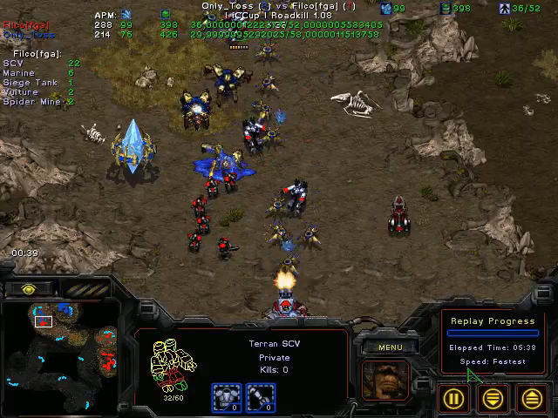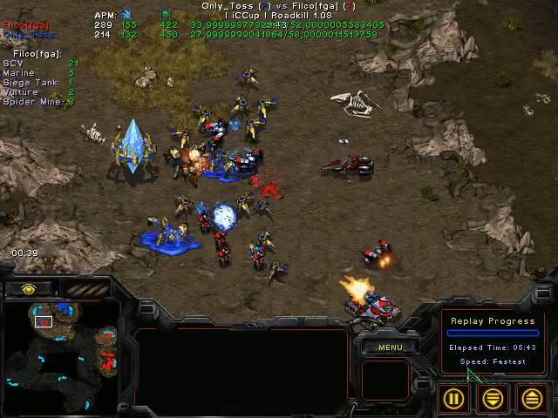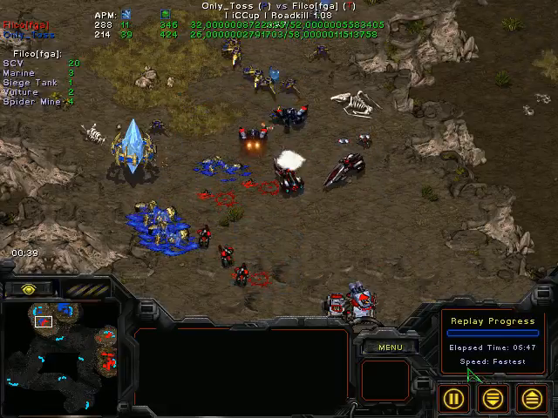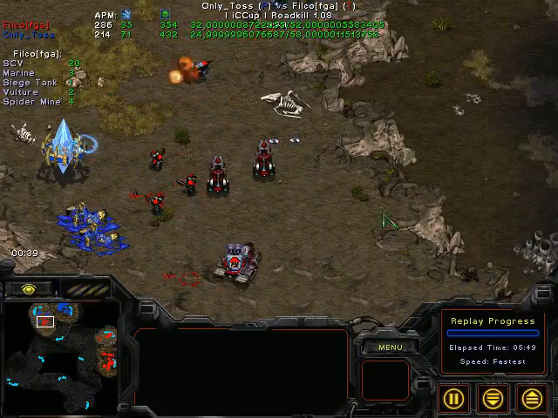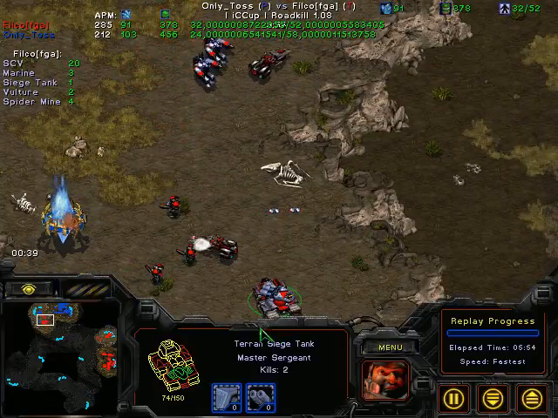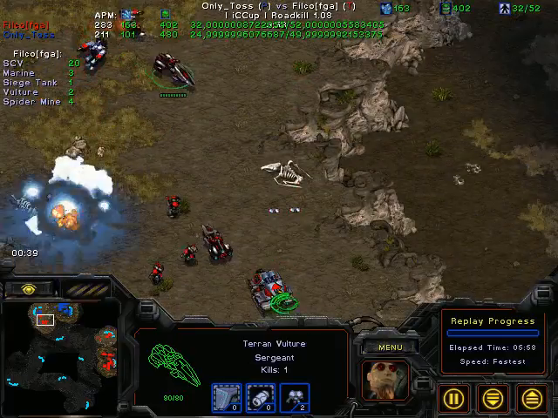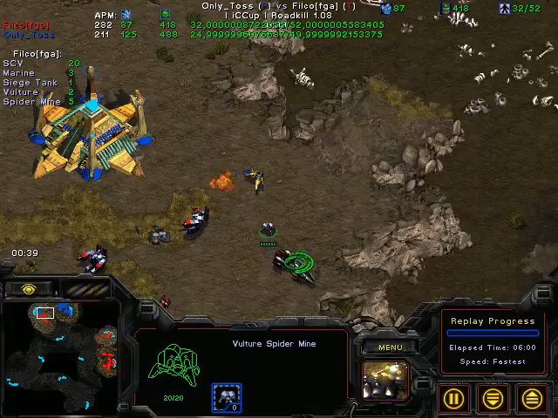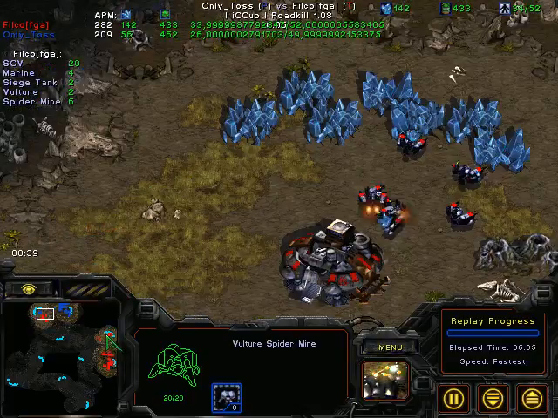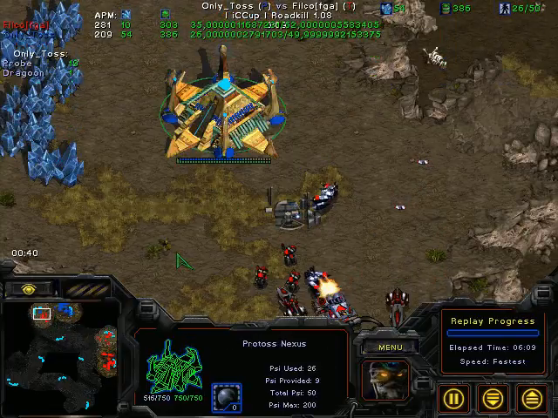Focus the Dragoons with your Marines, run back with your Tanks, try to have good shots on the Dragoons with your Tanks, just like I'm doing, and get back with your Vultures. By the way, the first upgrade that you are looking for, as soon as you are building that first Tank, is Vulture mines, spider mines. As soon as the first Vultures come out of the Factory, that's when you're going to have your spider mines. Behind that you're expanding, right? As soon as you can.